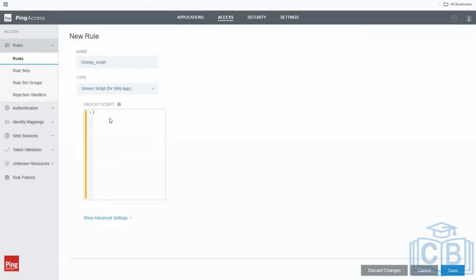Now, here the Groovy script, we are able to test it. We need to check two attributes. First, let's put both attributes. We need to check both, which means it will check the condition for both. Which two? Both means the title and country. Title is equal to manager, and country is equal to US. I need to test it.